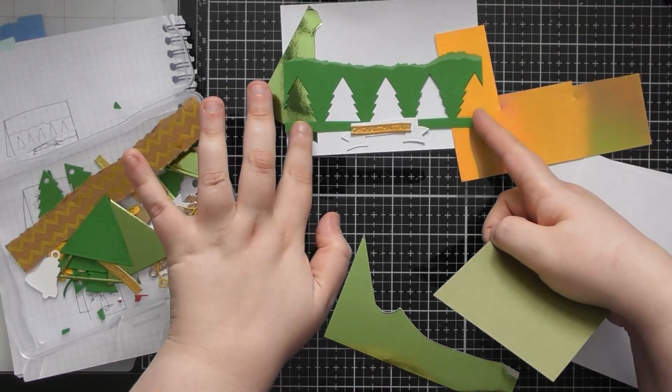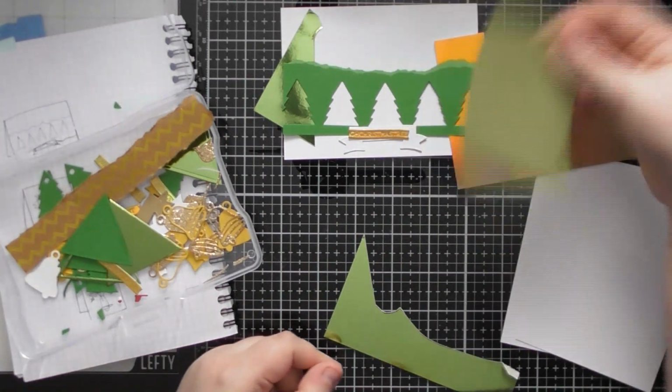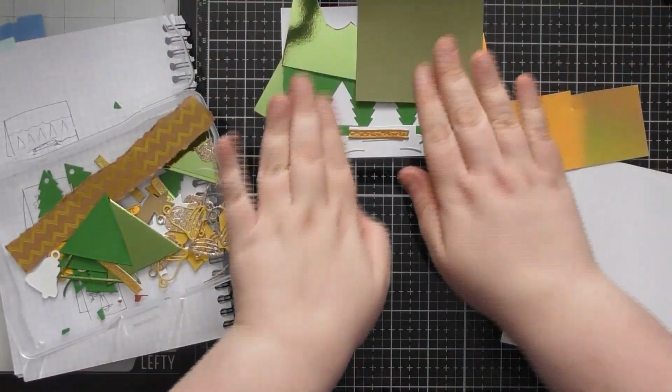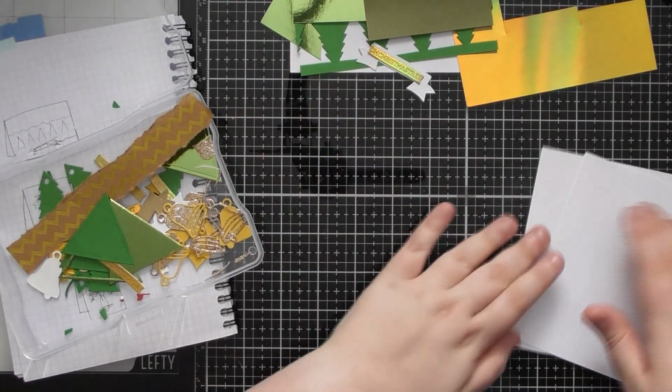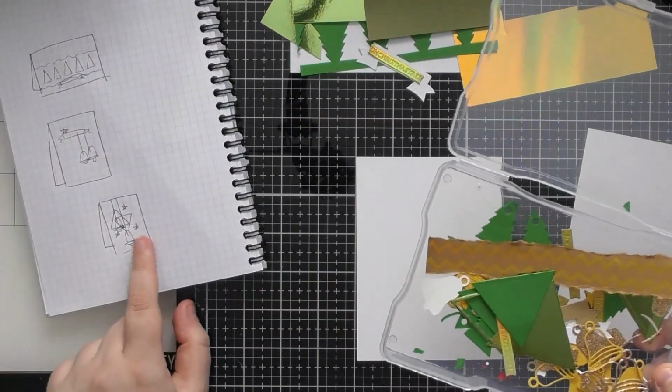I think it's called Pine Tree Green, that green? I'm not sure. But yeah, it's another different green that might work behind there. So we'll come back to that one because I think that one's going to take the most work out of all of them. Then the next one, let's go with this one.